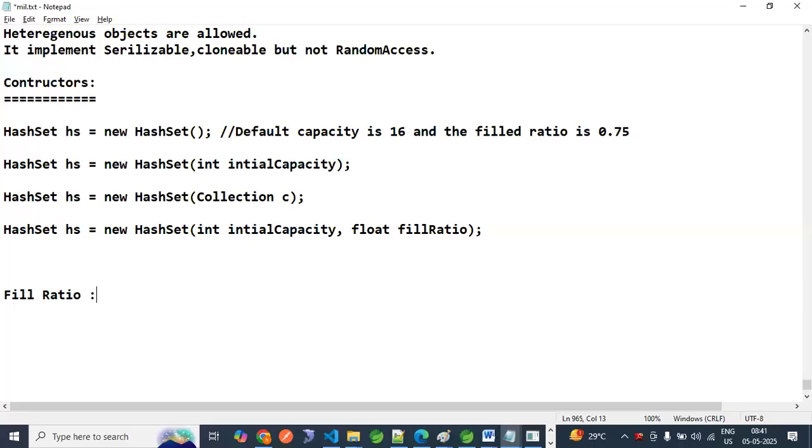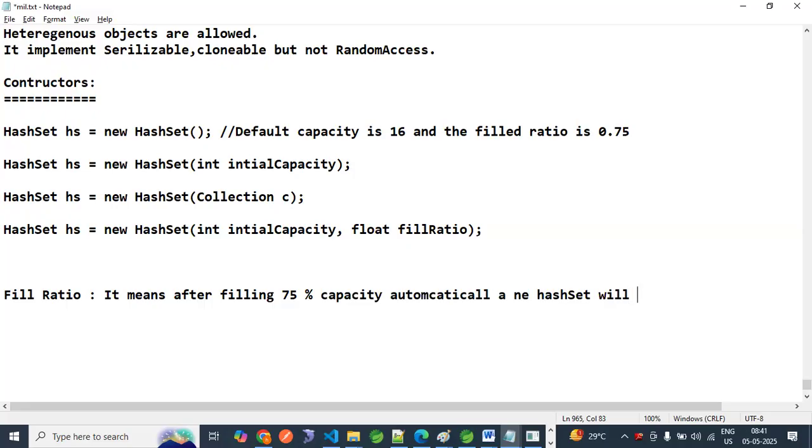Fill ratio means after filling 75% of capacity, a new hash set will be created automatically.